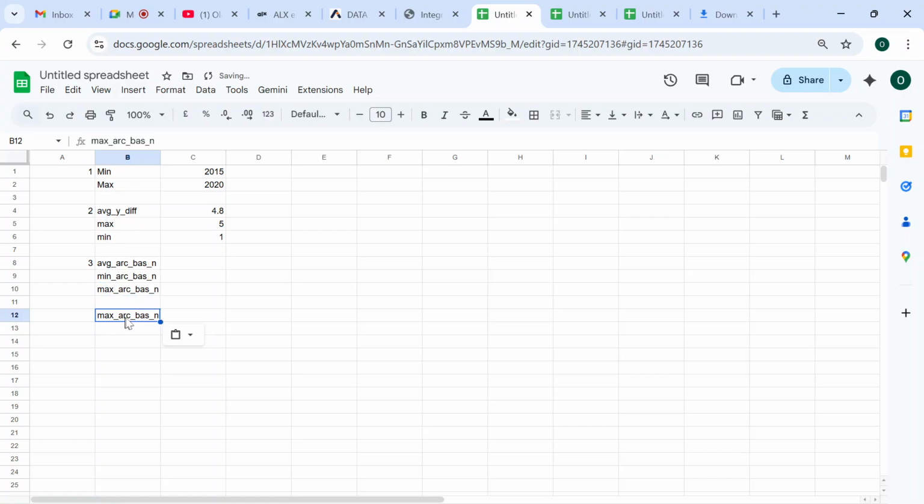So we're doing it for R as well. We're doing the average annual rate change for basic water access in the rural. We're also doing the minimum, and then we're doing the maximum.